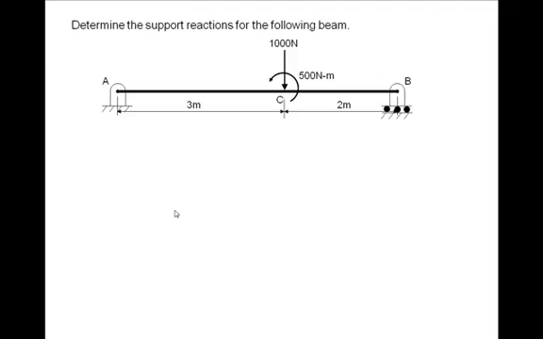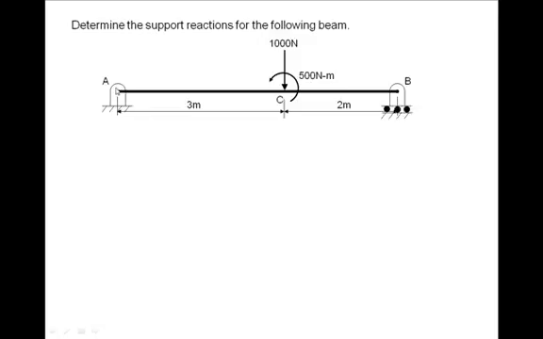What is a beam? You can see beams in buildings, in bridges, all over the place. But for our purpose, in this given idealized problem, a beam is a line AB, a dark line, a structural member, you can say. Our objective is to determine the support reactions for the following beam. Now this beam is supported at A and B by what is called a hinge at A and a roller at B.